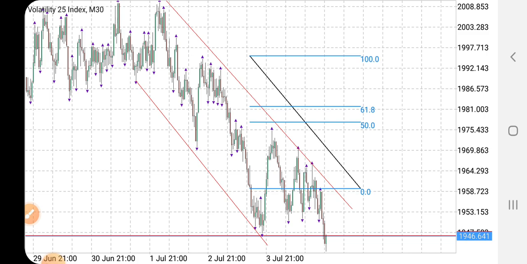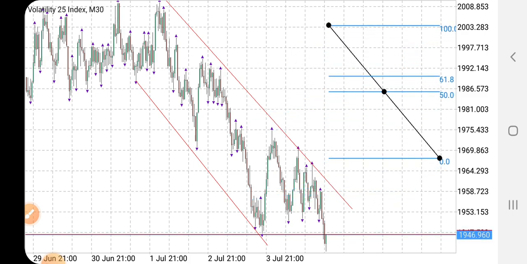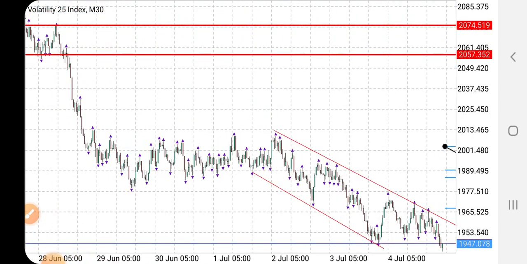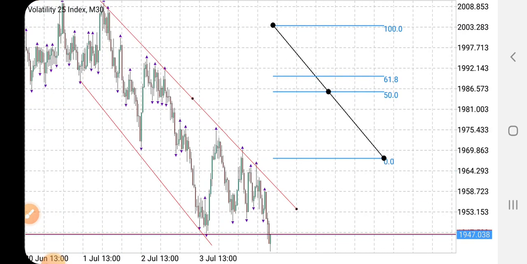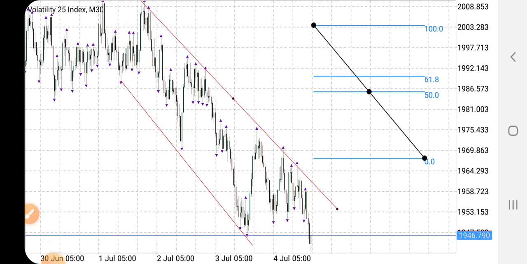We don't need to have a lot of stuff right here. So after setting up your Fibonacci retracement, all you need to do is, let me just give you this kind of backtesting movement. We connected our trend line. Remember I've shown you guys how to do this, and that's the function of this fractal indicator, right? It helps you to connect your trend line without making mistakes. So now you are done.